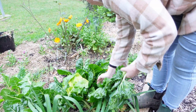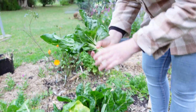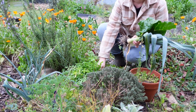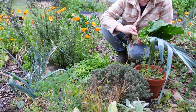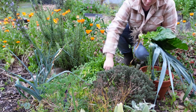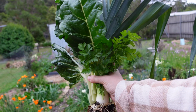We're also harvesting quite a lot of silver beet from the garden right now. This is my favorite green ever. I could eat so much of this fried up with onion and herbs. Super delicious. And I've also been picking lots of herbs from the garden. This is parsley that I'm picking here. We really only need a few plants of this, and it gives more than enough of what we need to add flavour to our meals.